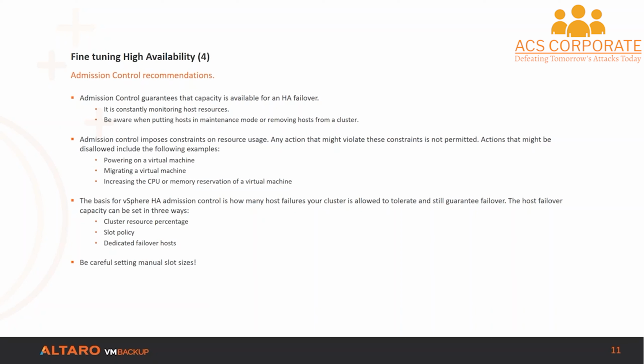So you've got to be aware when putting hosts in maintenance mode or removing hosts from a cluster. For patching, for instance, if you're going to patch an environment, you put a host in maintenance mode. It's not going to allow you to patch VMs. You're not going to have the ability to do that. All right, so with maintenance mode, you're taking the resources away from the HA failover. Like for patching, you've got to make sure that you have enough. I like to patch in the middle of the day, okay?